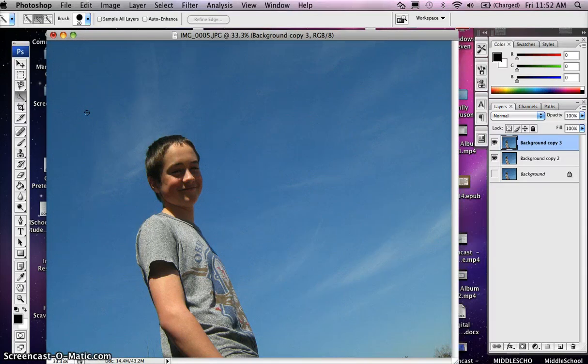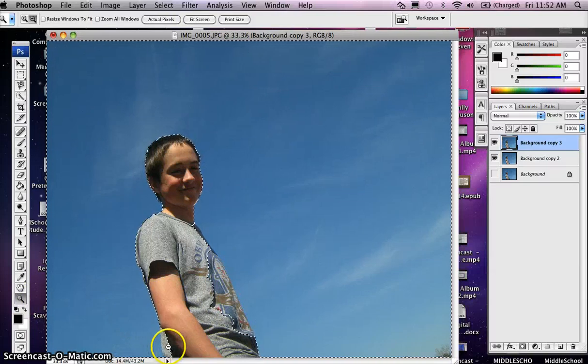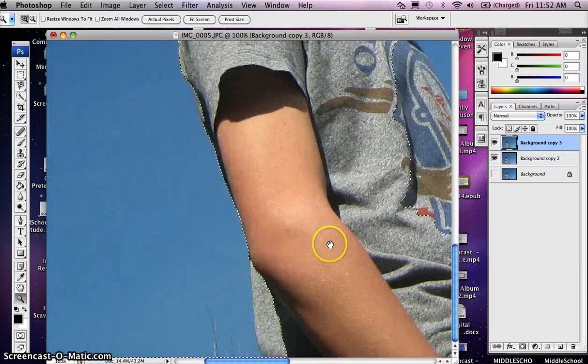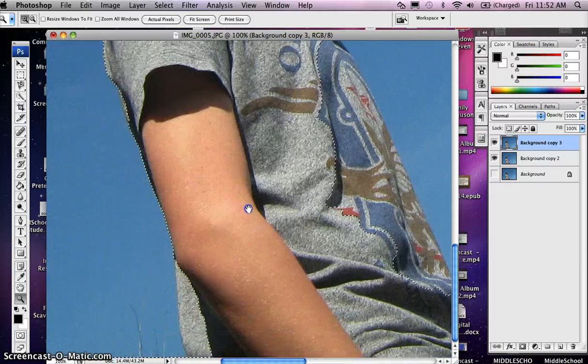To use the Quick Selection tool, you just click and drag. You notice it's selecting a lot of blue all at once. It's doing a nice job of going around the head, but as I continue, you notice there are a few problems with the Quick Selection tool. This part of the shirt now is selected and it made a mistake down here. Let me zoom in down here at the bottom left. Remember, holding down the space bar you can move around.